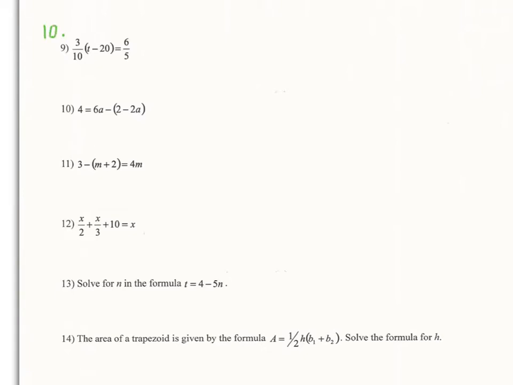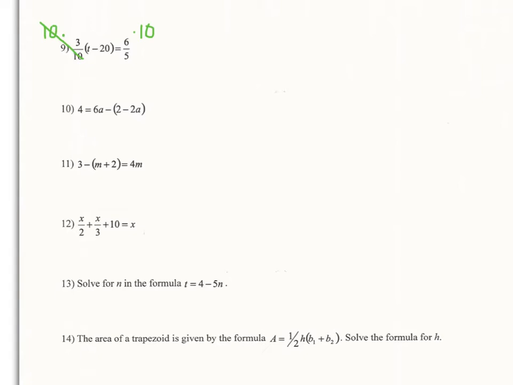What's going to happen here: 10 times 3 divided by 10, those 10s are just going to cancel. I do not need to multiply in here by 10, because this is being multiplied by this out here, and this has already been multiplied by 10. So it's like that 10 has already been distributed. But I do need to go over here and multiply by 10. That'll be 6 divided by 5 times 10, or 60 over 5, which is 12.